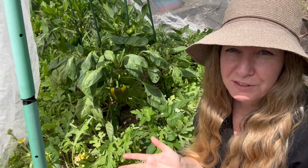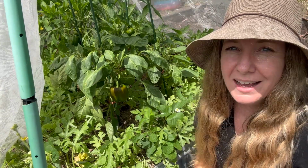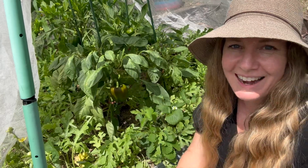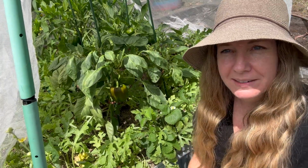Of course, there's all of your chilies, your jalapenos, Thai bird's eye is really good, and the cayenne. Just be careful, fruit fly do get them. This is actually under a net at the moment. We come in and give the bushes a bit of a shake to pollinate the flowers, and it's working really well. So just keep them netted to keep the fruit fly off.